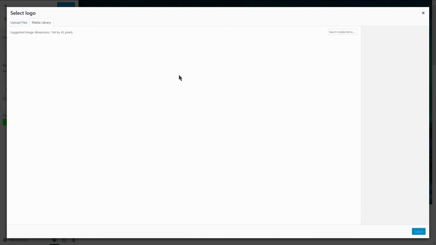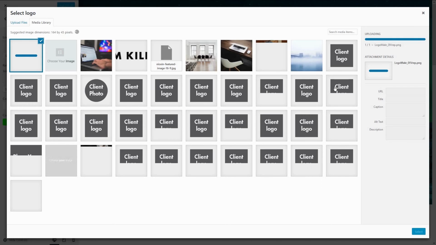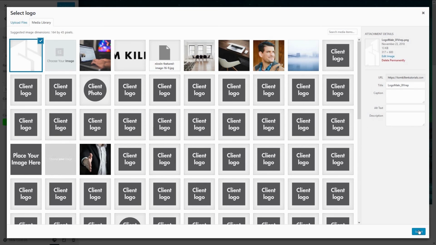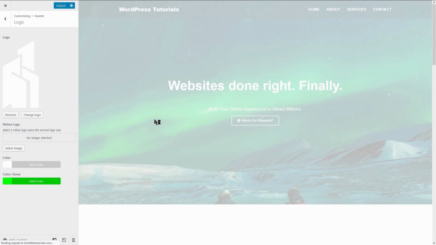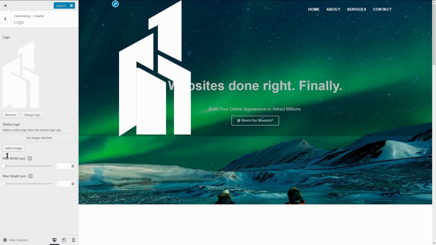If we click on Select Logo and click on Upload Files, Select Files, we now want to navigate to where our logo was downloaded. So here it is in this case. I'm going to put this one up, and that's just uploading our logo to our WordPress library. Click Select, and we can skip the cropping. We're not going to crop this image. Skip cropping, and WordPress is now going to update that for us. By default, it's made our logo a little too big, so you can come down here and adjust the size.